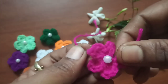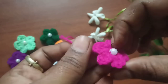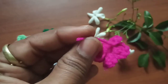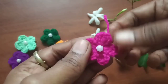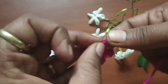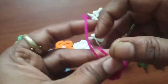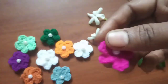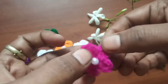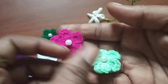Insert the hook from the flip side and bring the yarn through the magic circle. Now we have the bead at the center part. Pull the tail end very tightly, then bring the other tail end to the flip side and secure it very tightly — two or three times. Make sure that both tail ends are pulled very tightly, then cut off the excess yarn. If you are going to use it on a crochet dress project or to decorate collars or a baby dress, you can leave the yarn and use it to stitch the flower to the dress.